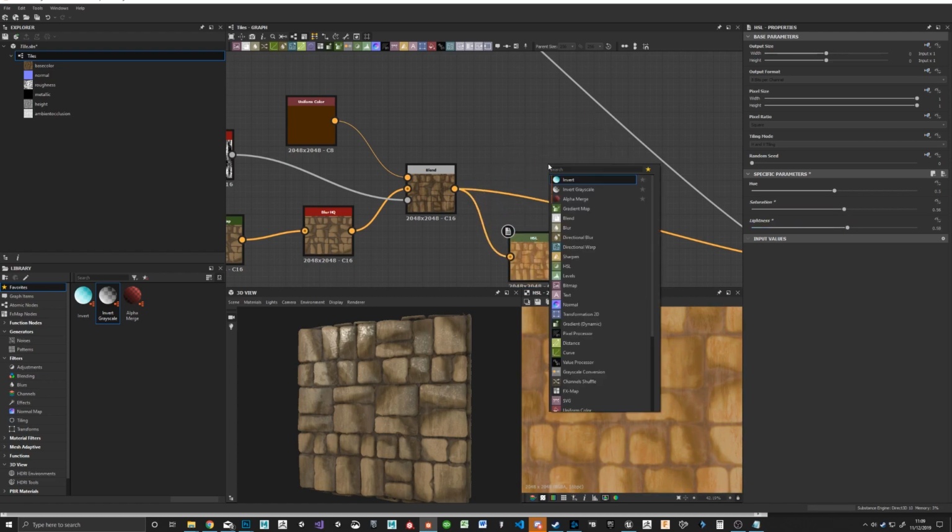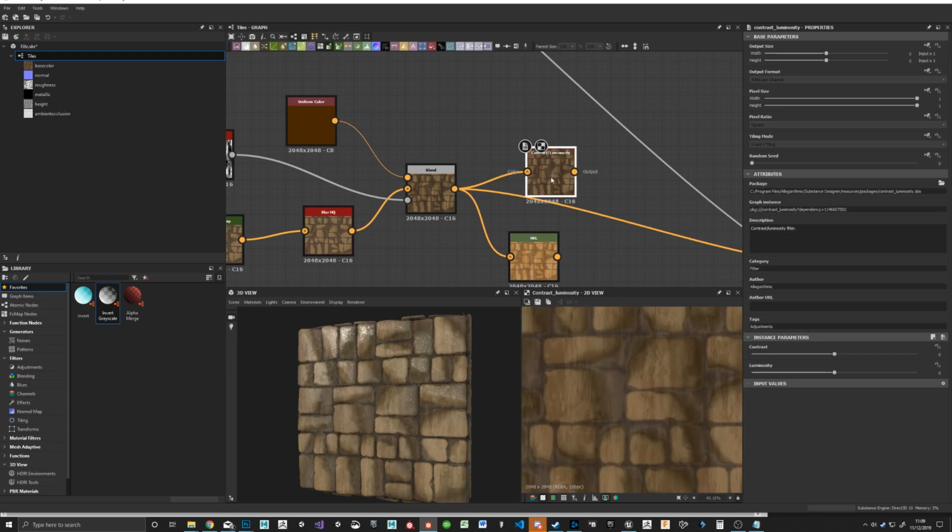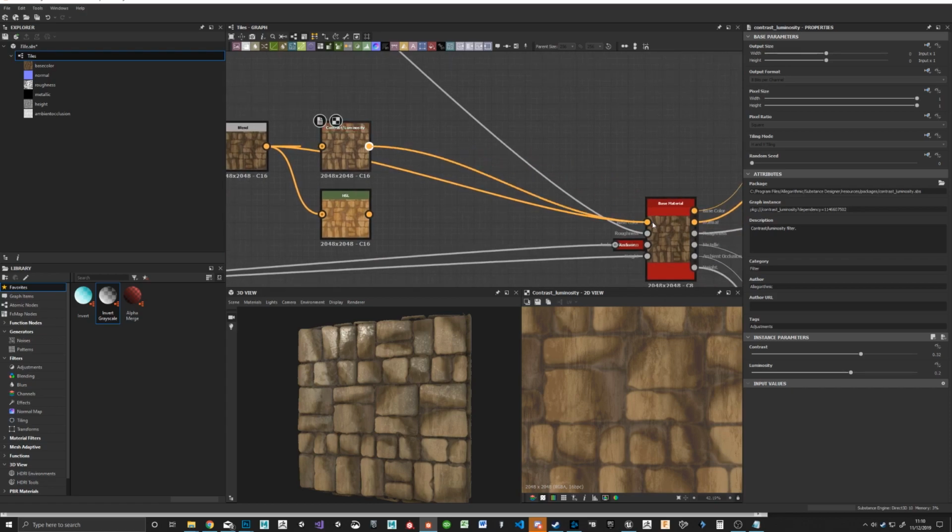You can also come in with your contrast and luminosity. There's a couple different ways to tackle this. If you want to bring up that value and add a little bit more contrast, you might have better control over the luminosity, it depends on which workflow you like better. So this one seems pretty good.